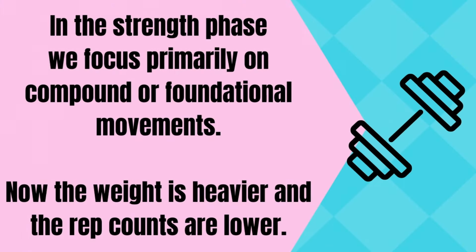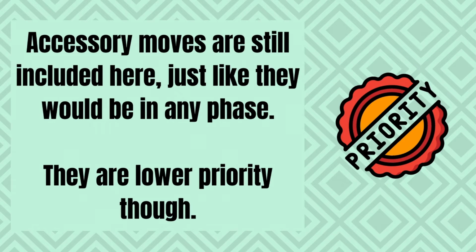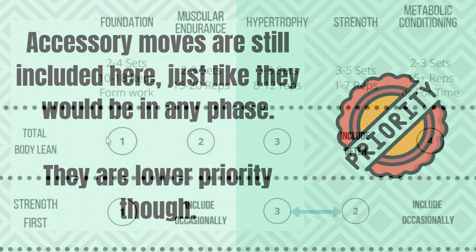In the strength phase, we focus primarily on compound movements, but now the weight is heavier and the rep counts are lower. Accessory moves are still included here, just like they would be in any phase, but they are lower priority. Now, how do you know when it's time to change phases?